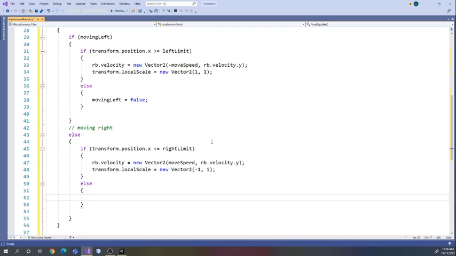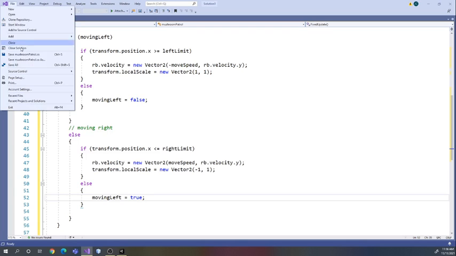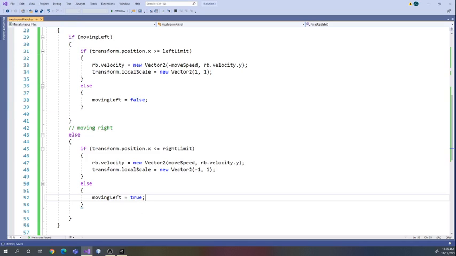It moves, moves, moves. Well, now it reaches the right limit. So okay, it reached the right limit, so now we want to set moving left to true, which will flip this right back the other way. So now it's moving to the left. So we'll save the script and I'll let it compile.